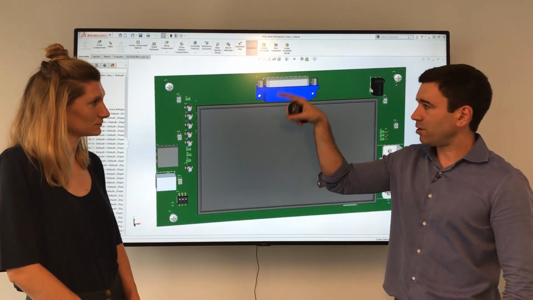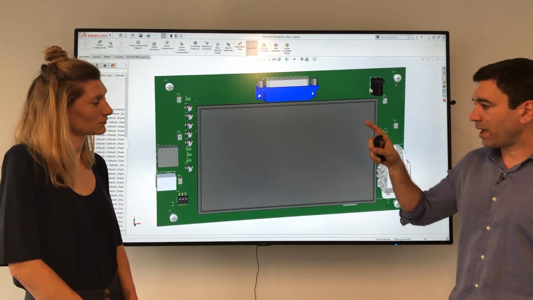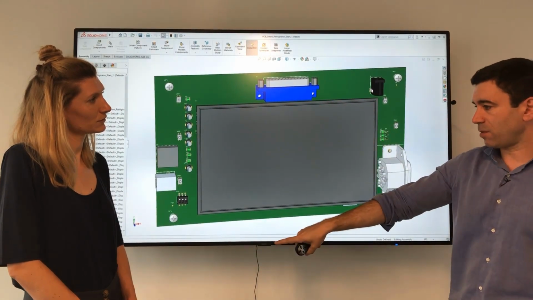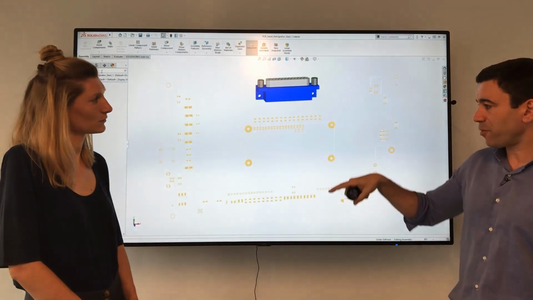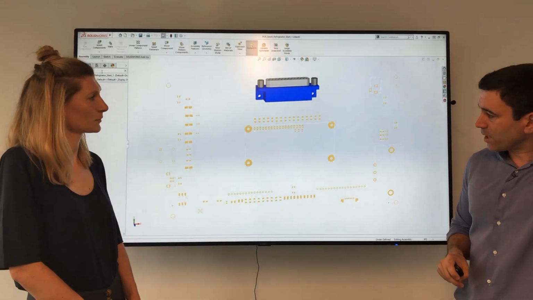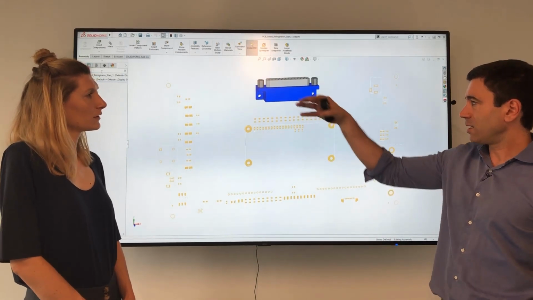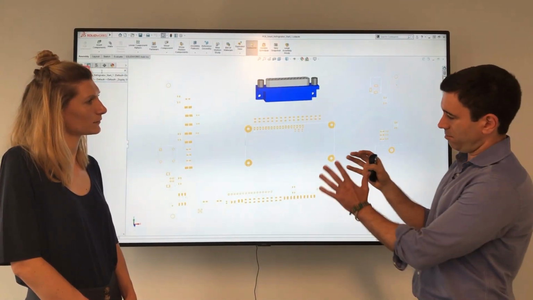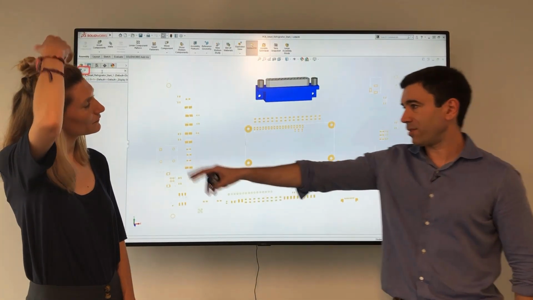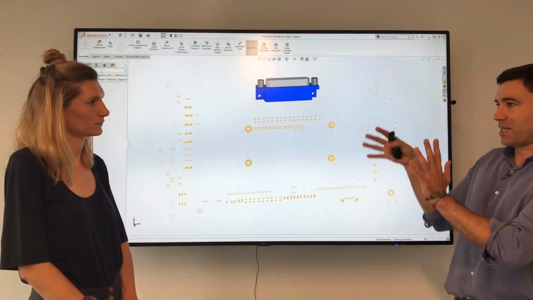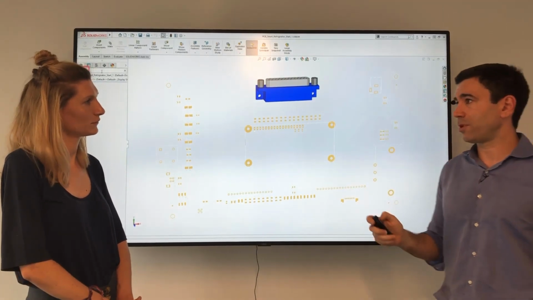But we included a box on the top of the feature tree in SOLIDWORKS where you can type a value. When that value coincides with any component in your list, it turns off the visibility of everything but the component you're looking for. That is very useful, because sometimes in the PCB design the component is hidden. It's not in this view, but on the back side. So if you look through the list and click on it, and it's on the back side, you're not going to see it. But now you will see it, because it's going to hide everything but the component you're looking for.